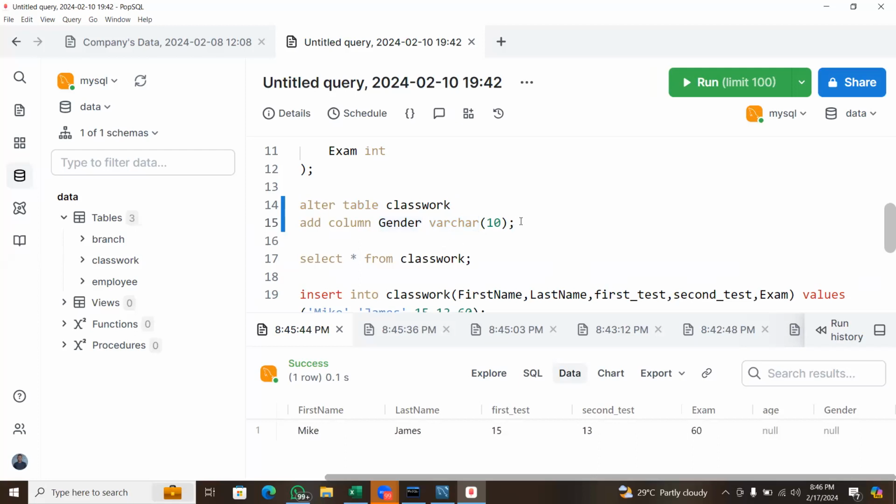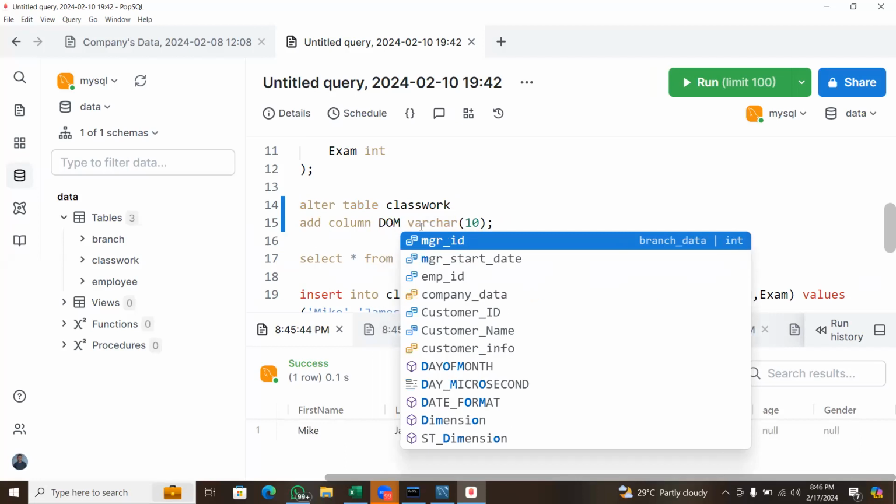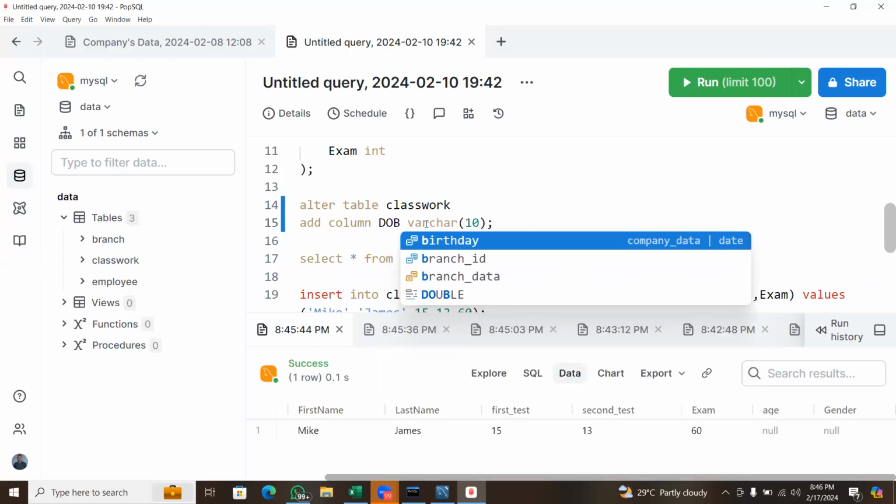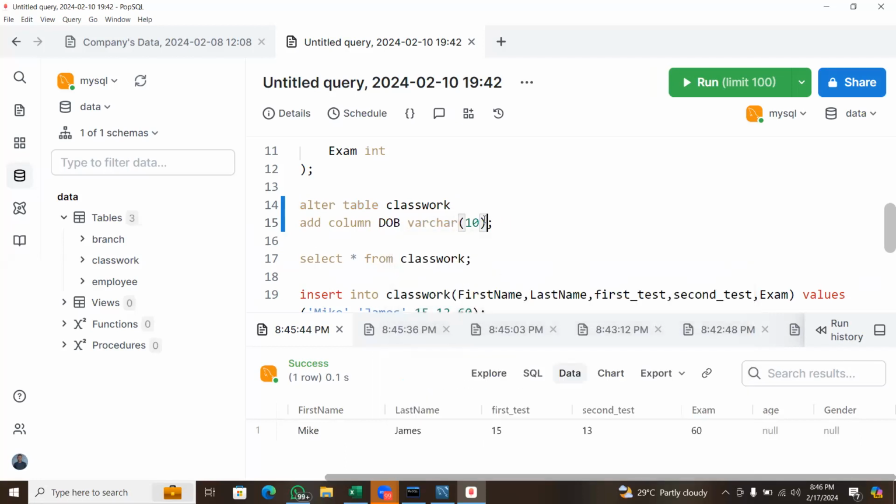Now, let's say I want to add another column called birthday, their date of birth. So add column DOB, date of birth. And date of birth is actually a date.